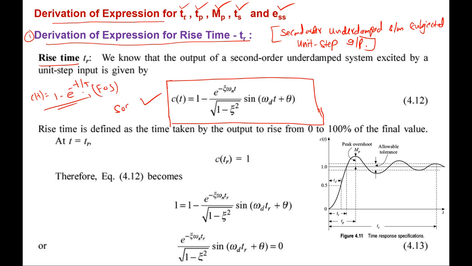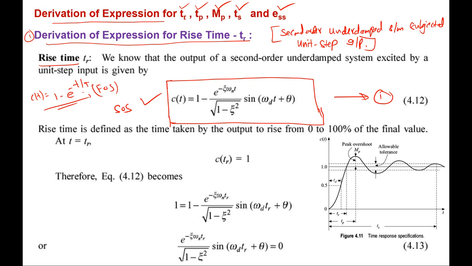Similarly, for a second order system, this is the unit step. This is one form; there are several other forms also that I have shown you. So the unit step response of the second order system is given by C of t is equal to 1 minus e to the power of minus z omega n t divided by root of 1 minus z square into sine of omega d t plus theta. Call this equation 1. Here they called it 4.1, no problem, we call this equation 1.